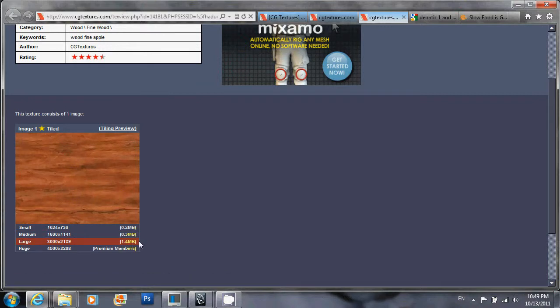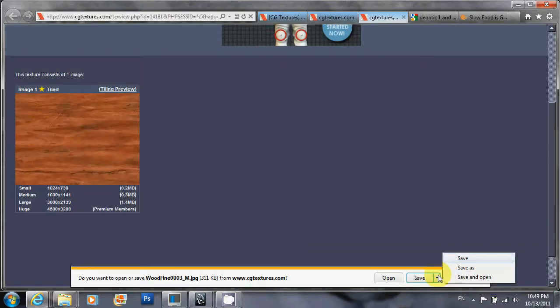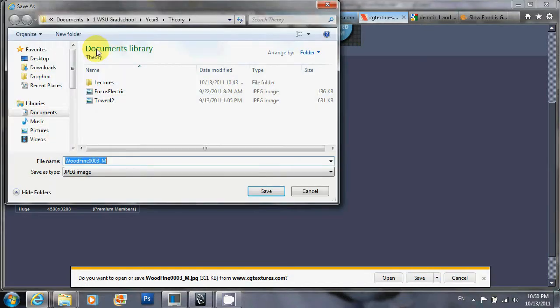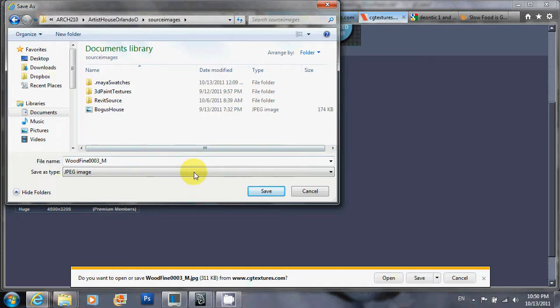As you can see, if you download a dozen of these, you'll probably go over the 15 megabyte quota if it's 1.4 megs. So let's go ahead and save this, and we will save it to our project directory. We'll have to locate that folder. And when you find your directory, save any textures that you find into your source images folder. And let's go ahead and save it.